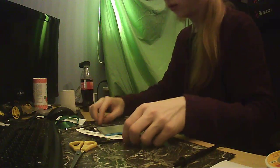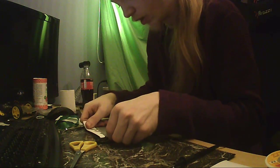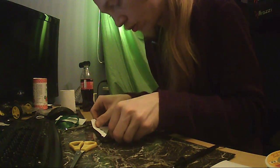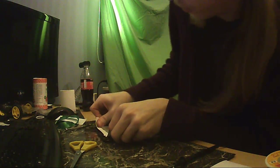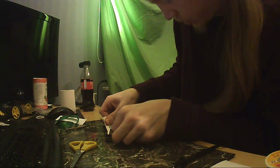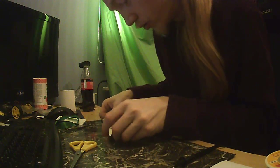There you go. Plastic piece out. Which means I can now maneuver this thing over here and go a more sensible path. Oh god. How does it look? Oh, it's whole. It's still whole.